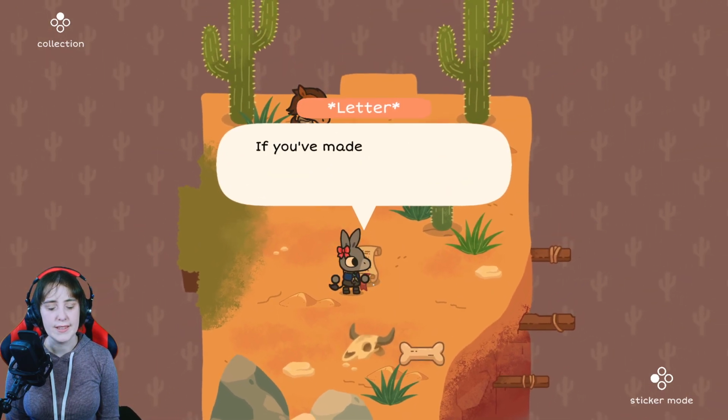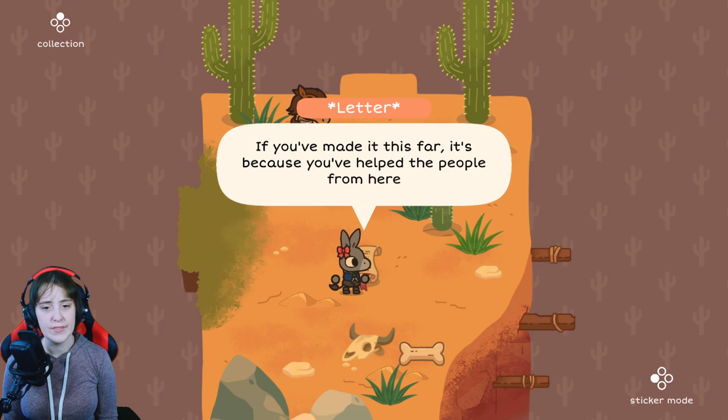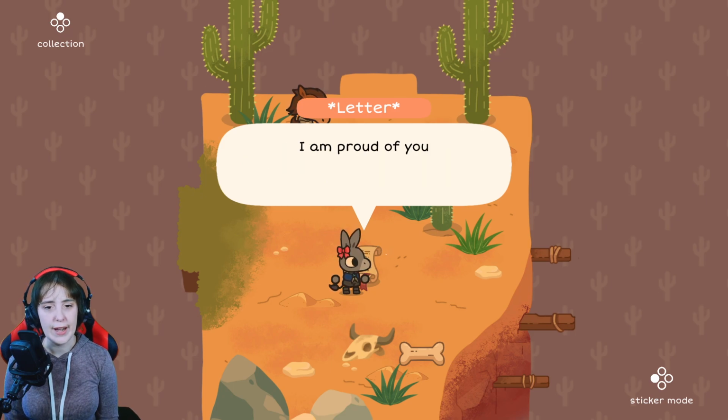Hello, my child. If you've made it this far, it's because you've helped the people from here. I'm proud of you. We will see each other soon. My friend, the cow, needs to complete her fish collection. Could you help her? When you get the 5 medallions, you can place them on their pedestals south of here. Love you, Dad.